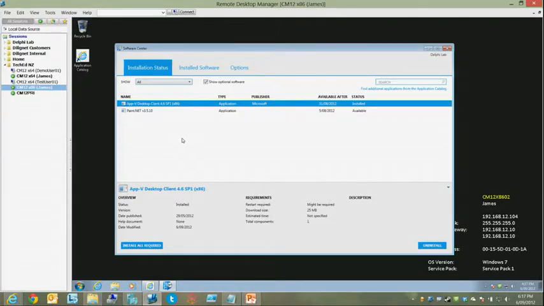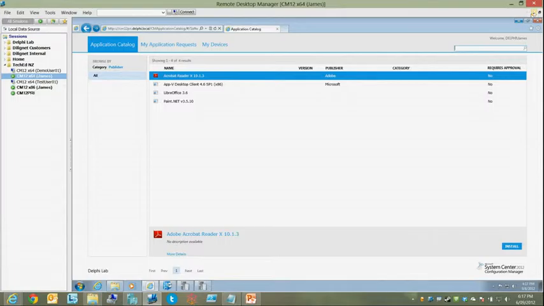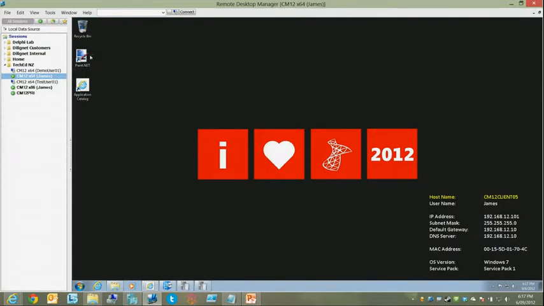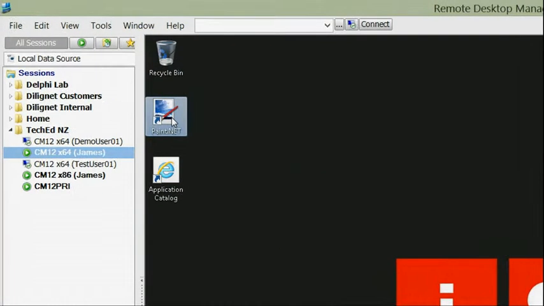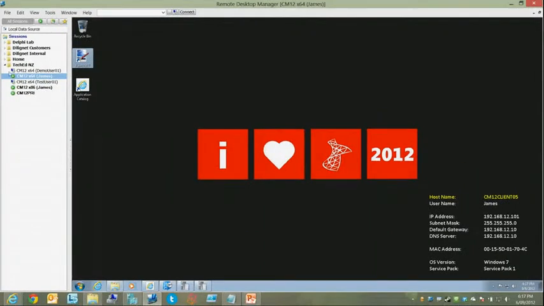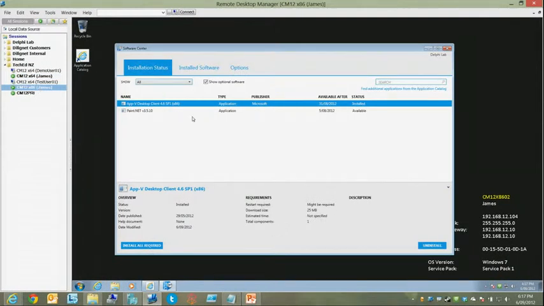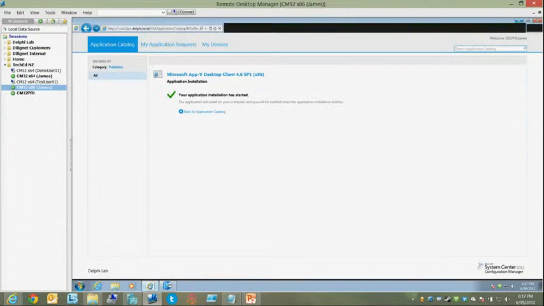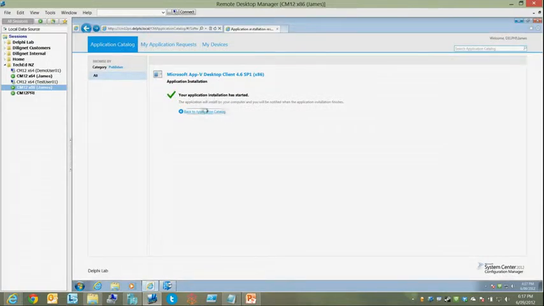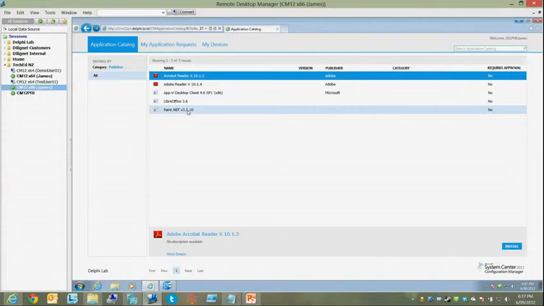Now, as we can see, if we take a look at something a little bit different. On this machine, I've got paint.net installed. This one is a particularly nice example. I've got the same application set up within the Config Manager console. I'll just install it on this one too.